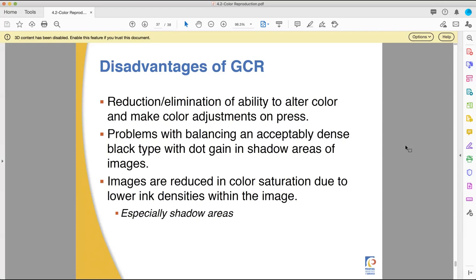Also, you're reducing the saturation of the images. As you saw in our Illustrator demo, and if you watch the Photoshop video that I shared with you that someone else put up online, thank you, someone else, you can see that that photo of that plaza does overall lose its color a bit when GCR is applied. It does happen, especially in the darker areas, because in darker areas, honestly, you want to be removing the right amounts of light from that paper so that people see the correct color they would have seen in nature or in real life. And if you're not removing as much because you've decided to use less ink and less colors, you're not showing the same color anymore. You're showing something lighter. You are showing something that's more gray. So GCR has those disadvantages.